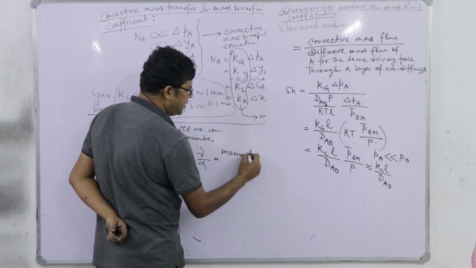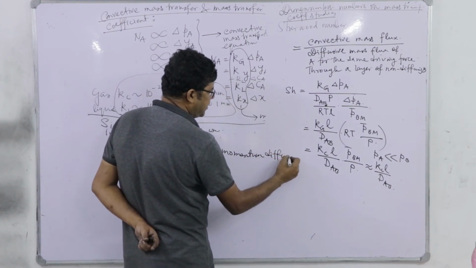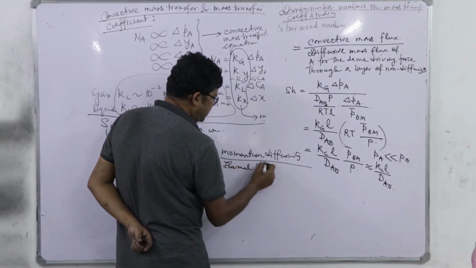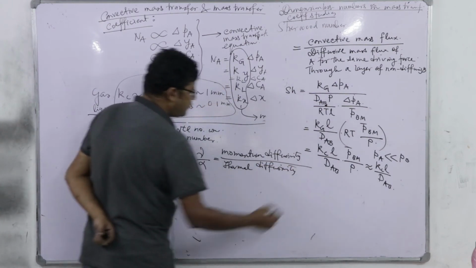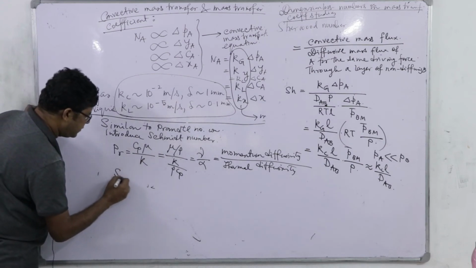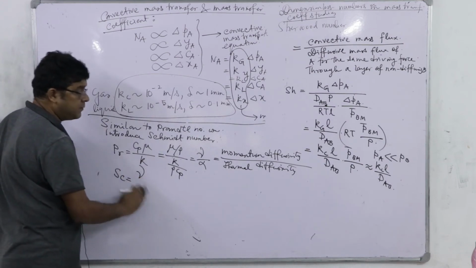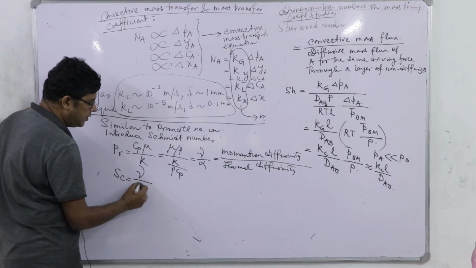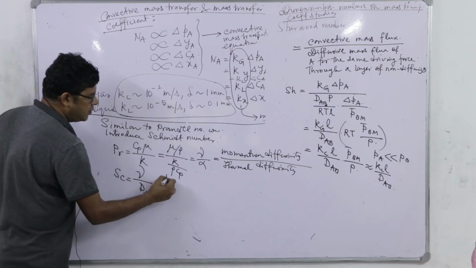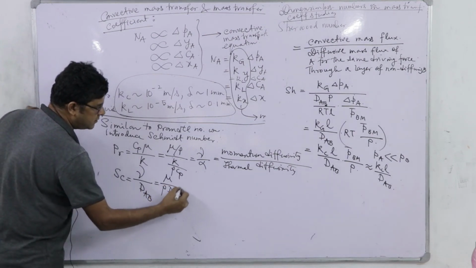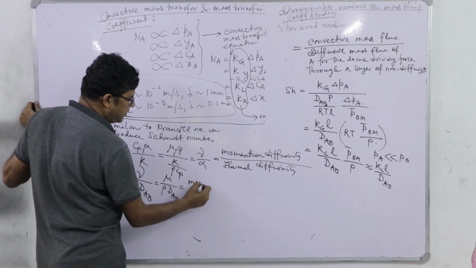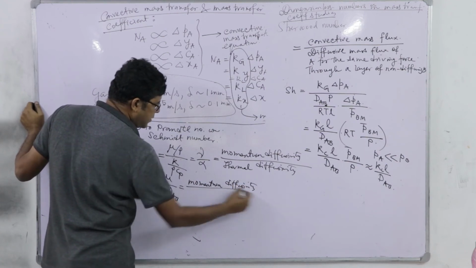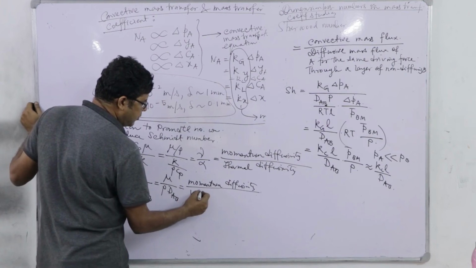So, that was momentum diffusivity by thermal diffusivity, right. So, it is momentum diffusivity divided by thermal diffusivity. So, very similarly we can introduce Schmidt number as momentum diffusivity is fundamental or baseline because it affects the convective transport, but not the heat transfer directly. So, nu divided by DAB, that is mu by rho into DAB, that is the expression of Schmidt number. So, that is the momentum diffusivity divided by this molar diffusivity.